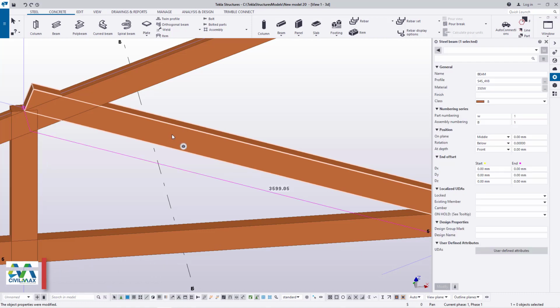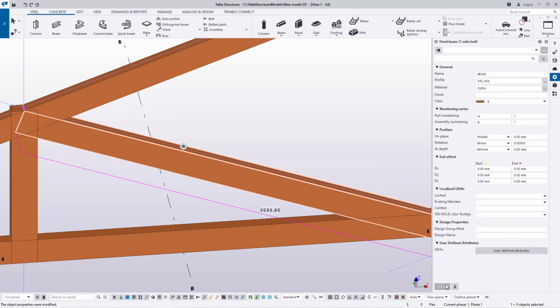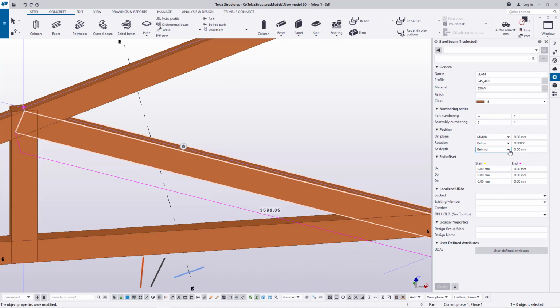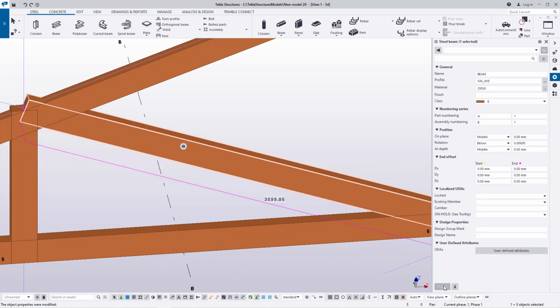Let me double click on that and shift it, maybe to front or behind. Let me click that and it lands there. That will not be the best position, because the connection will create some difficulty. Let me come back here and click middle, and it will shift to that position. We can decide and leave it on that position.